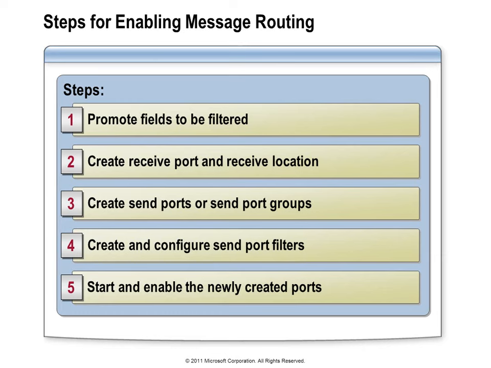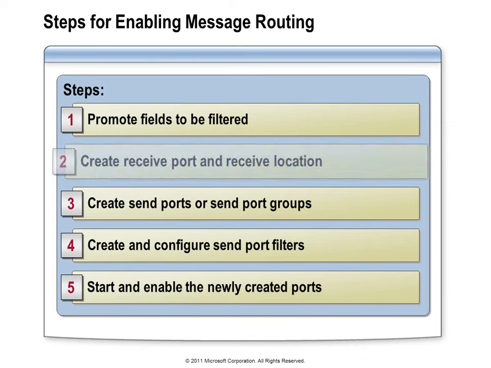So there are 5 basic steps to implement content-based routing. You saw me complete the first step already, and that was to promote the fields that we need to use in the filter expressions. You could say that the filter expressions are the routing rules. And so it was important that we promoted those fields to make them available to the BizTalk messaging engine. Once you have the fields promoted and the schema deployed out to the BizTalk runtime, you're ready to set up the receive side of the routing application.